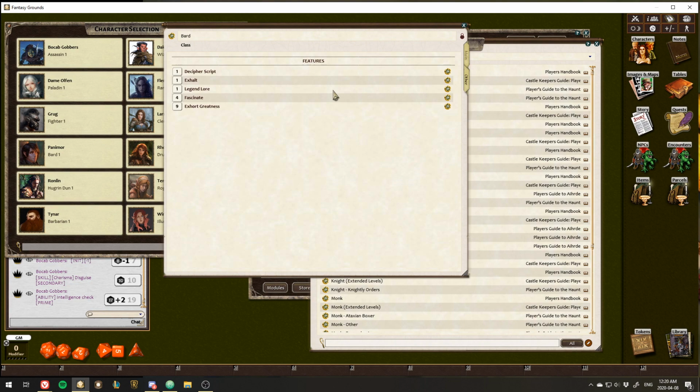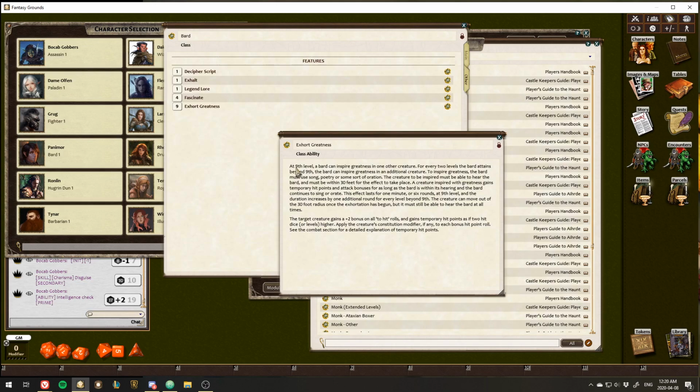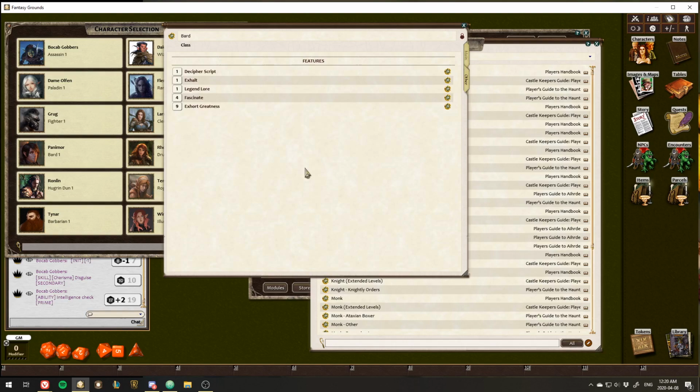And that's paraphrasing these abilities a lot. I haven't even read a lot of these in full detail. And this one at ninth level, what you gain is the ability to inspire others, and they get bonuses to hit, and gives you cool buffing to the class. So that's kind of the bard's realm of expertise.